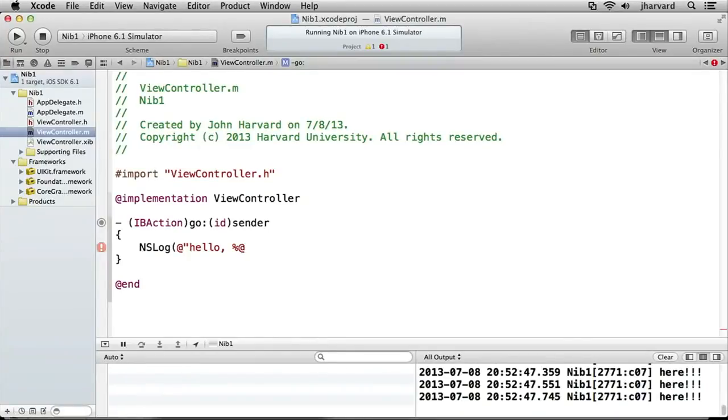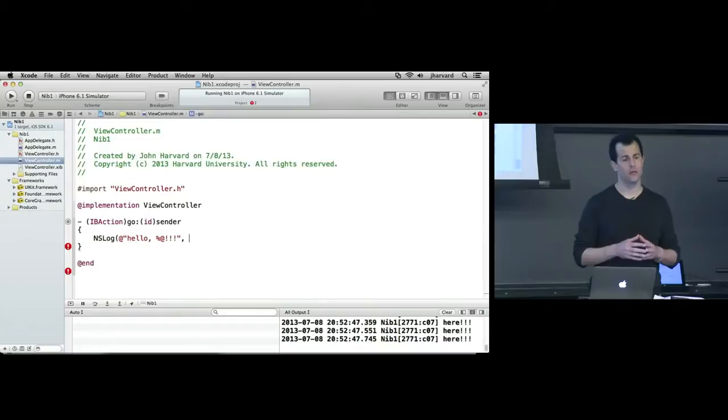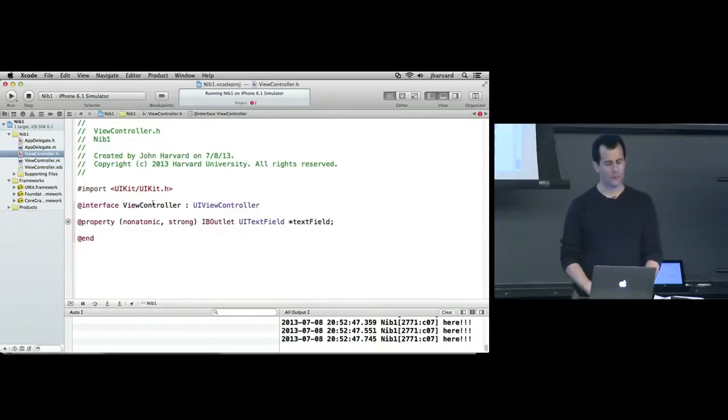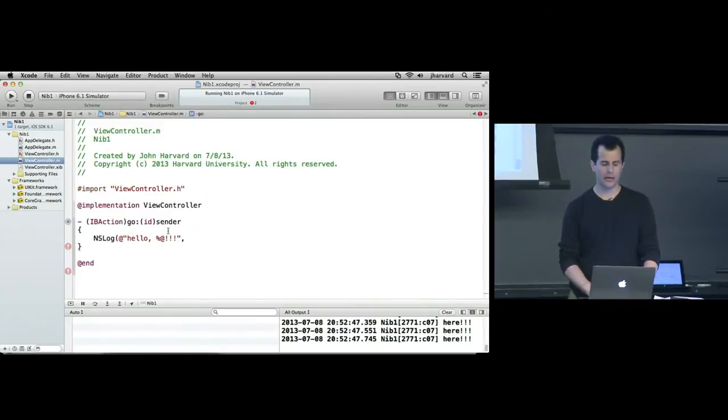So I would have figured out the hard way if I got it wrong, and it would give me a little red flag. So hello here, close quote, comma. Now I need a way of getting at my name that's been typed in by the human programmatically. So recall that we have in my .h file a property called text field. How do I get access to that property in code? What do I type?